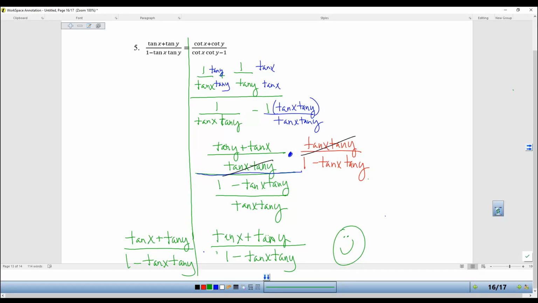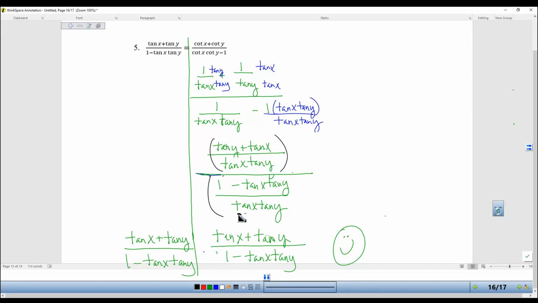So I am going to show something slightly alternative, and that is you don't have to use keep, change, flip. I can't undo that. Well, I guess I can. I'll just rewrite it. So this was tangent of x times tangent of y. So if this makes sense to you, what I would do is multiply the top and the bottom by something. As long as you multiply the same thing to the top and the bottom, you're just multiplying by 1 and it doesn't change it.